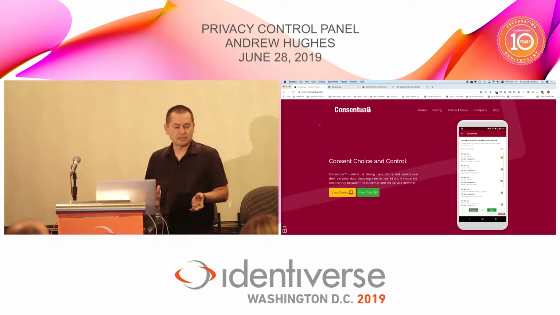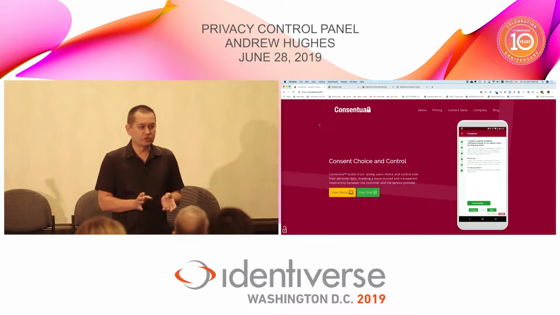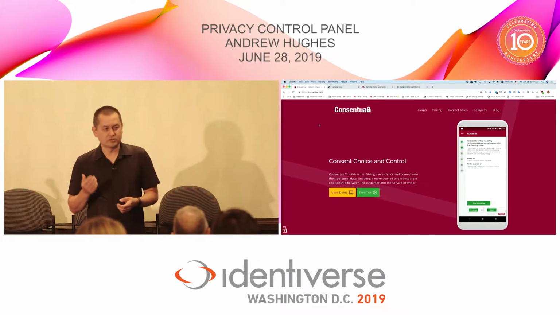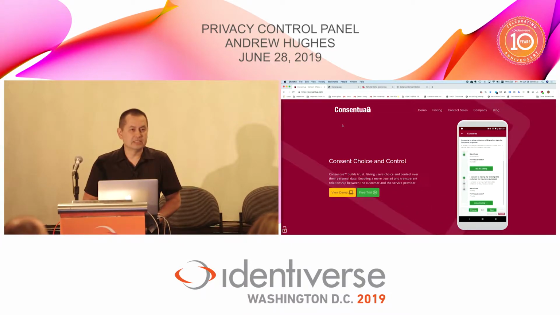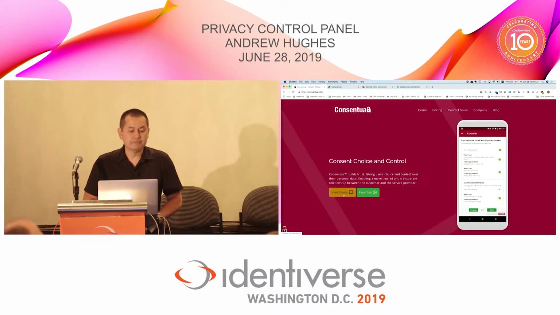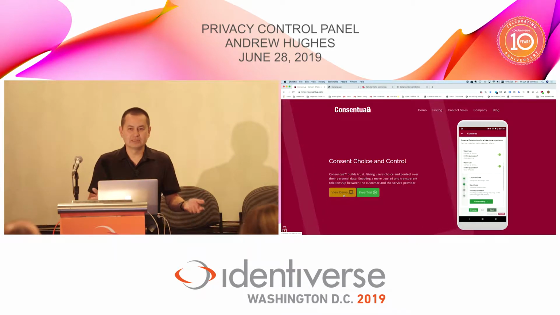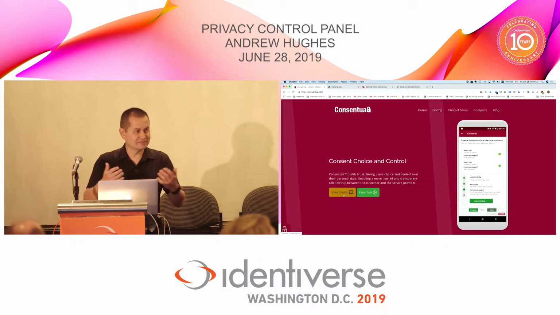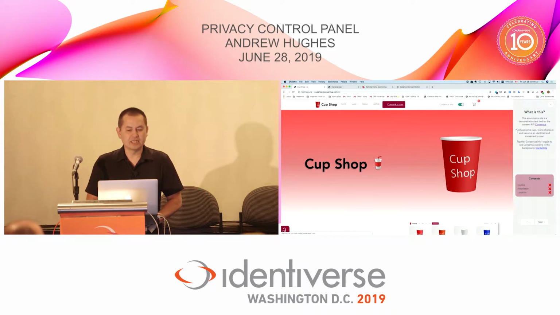Okay, so if you remember back a few minutes, we're doing a demo of the Cantera Privacy Control Panel, where a person gets a receipt, stores a receipt, views a receipt. Consentua is one of the product vendors in our work group, and they provide APIs for you to implement consent management tools in your software. The demo that Consentua has here is the regular product demo. They didn't change it because of the show that we're doing today. And what they have is a paper cup shop. And the sidebar shows indicators about their API.